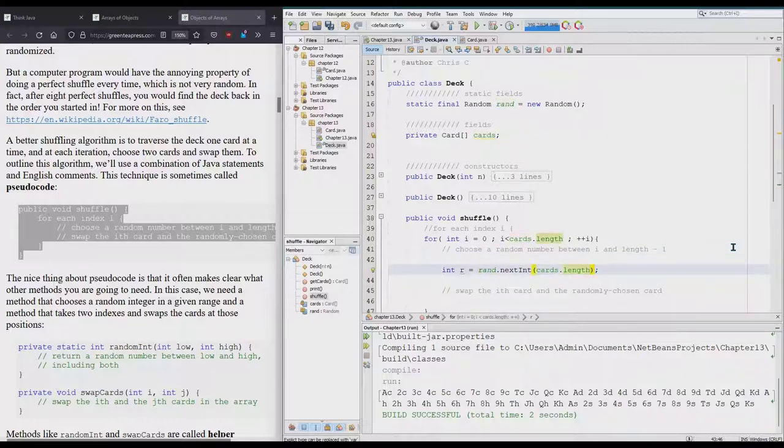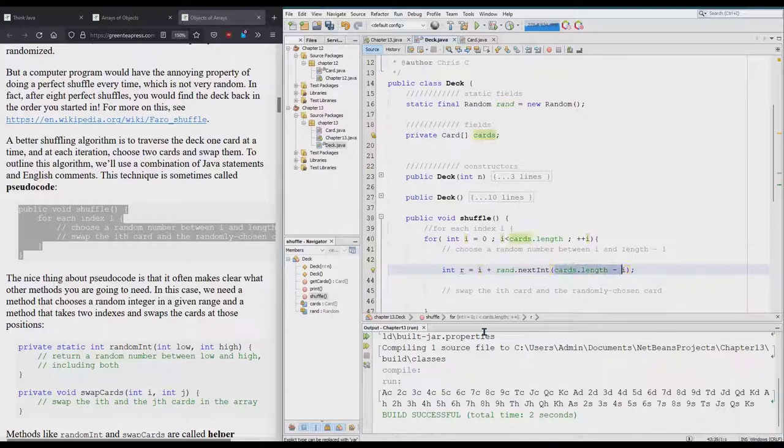What I'm going to do is something a little tricky. I'm going to do cards.length minus I. The reason I subtracted in this order is so the number is always positive. You can see I's never going to even equal cards.length. So when you subtract them, cards length is the big value, I is the small value. So when I make this subtraction, the first time it'll be subtracting 0. So it'll just be anywhere from 0 to 51. The next time through the loop, when I is 1, this will be 1 less. And so what I'm going to do to compensate, I'm going to go I plus.